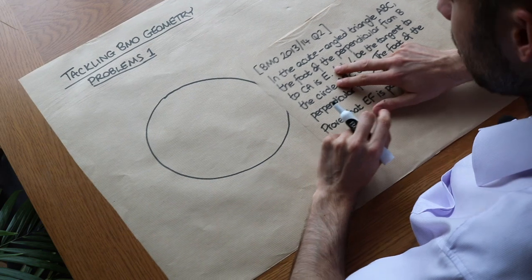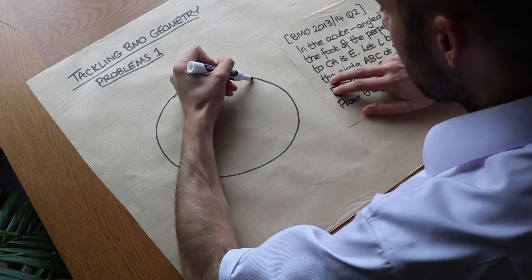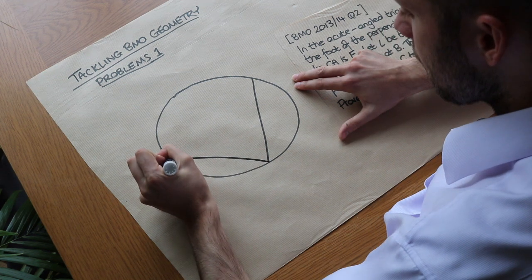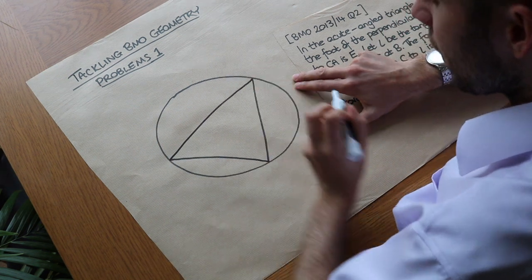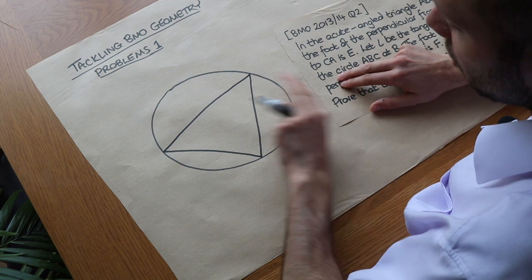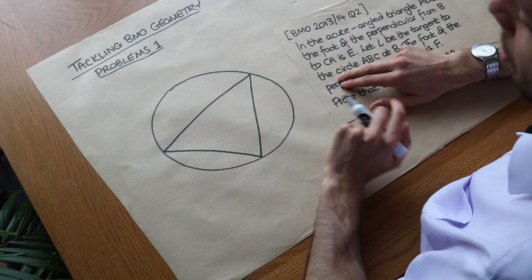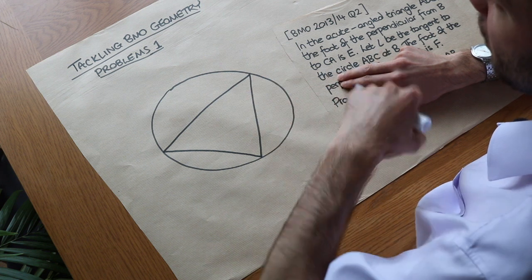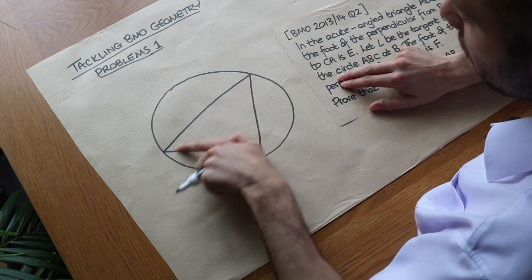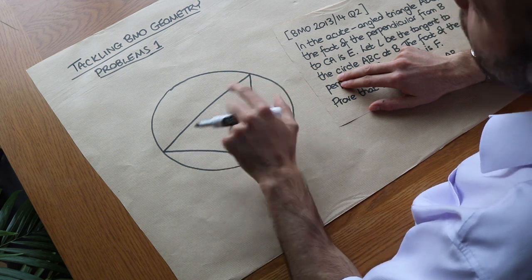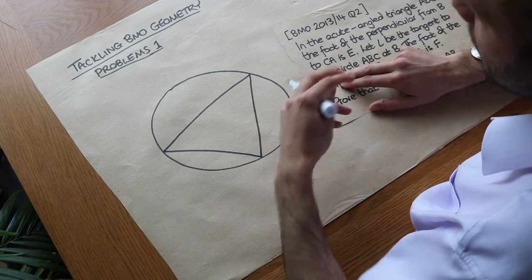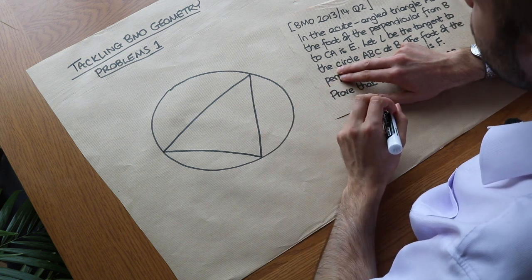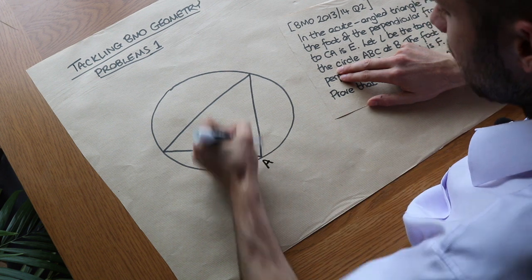So we need a generic acute angle triangle, as generic as possible - by generic I mean that it doesn't look equilateral and it doesn't look isosceles. Often a key skill with drawing these diagrams is you want to try and avoid it looking like a specific case. For example, if this line looked like it was the diameter of the circle then it can become confusing because you might make assumptions about the diagram which are not true. So I've kept this as general as possible and I'm going to label these A, B and C.